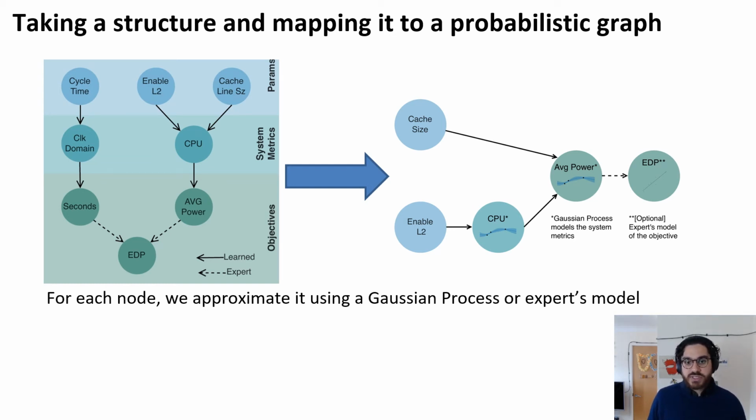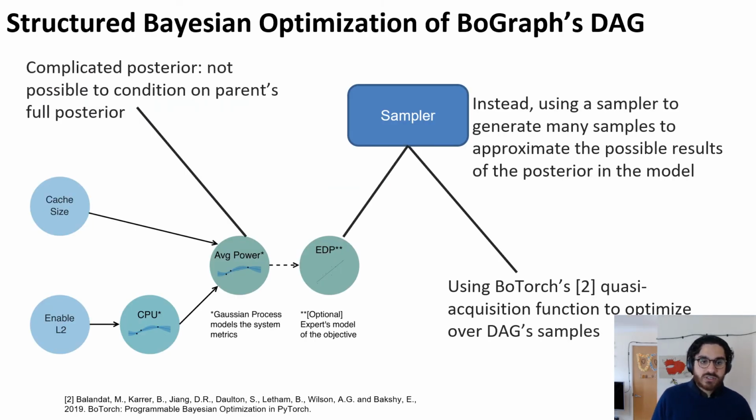But during inference, there is something slightly tricky. We can't simply generate samples from a probabilistic graphical model by duct taping things together. When you have a posterior of the Gaussian process, for example, in the ATP case here on the right, this posterior can't be conditioned on, simply because this conditioning is intractable. Now you need to condition over all possible parameters of the posterior previously, which is intractable.